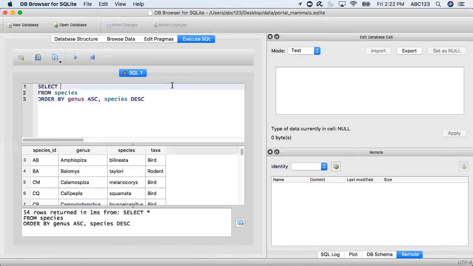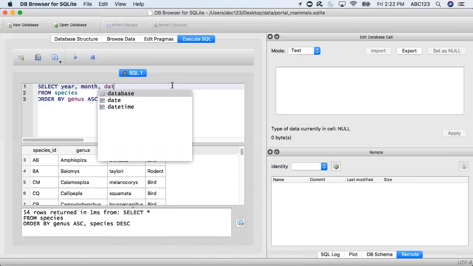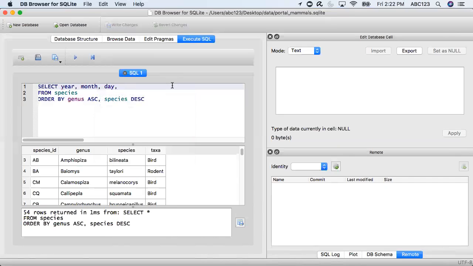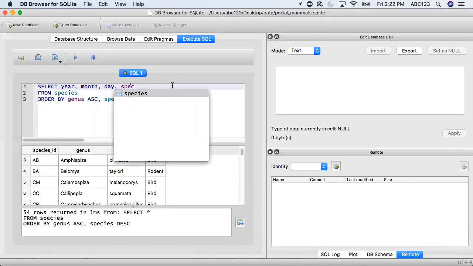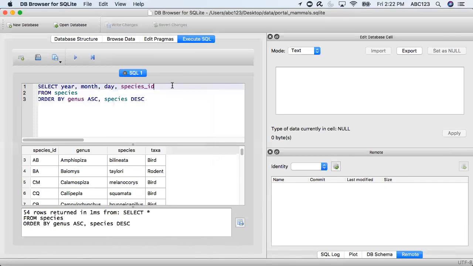So we want to select the three date things, so we can select year, comma, month, comma, day. We also want to select the species ID. Also the weight in kilograms, so weight divided by 1,000 as kg, from surveys.